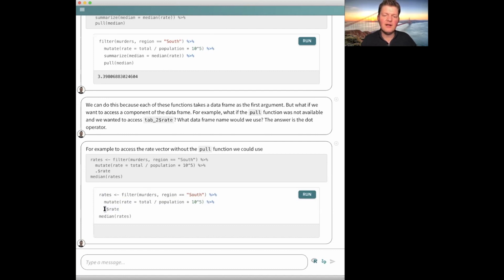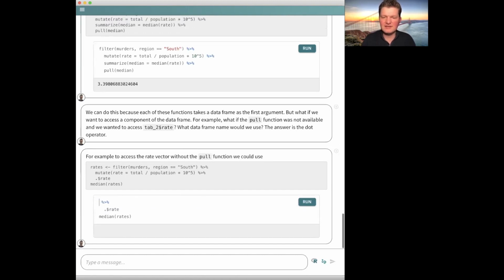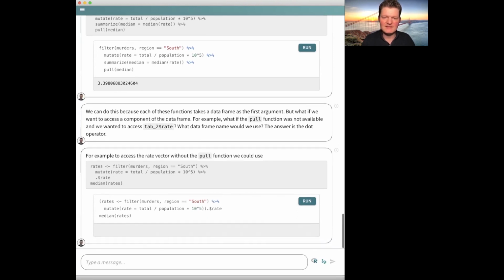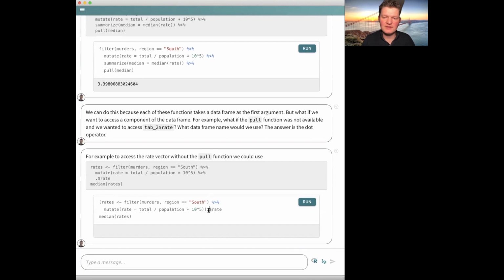And then it's like, okay, well, dot is a special thing for me. I know what to do with this. I'm going to replace it with the output from the previous pipe. So all this stuff gets evaluated, and then it gets replaced where the dot is here. So it's kind of like dplyr is doing this. It's copying all this stuff and then putting that stuff in parentheses like this. Okay, so that's how the dot operator works. Oops, sorry, I should delete it here. So that's how the dot operator works.